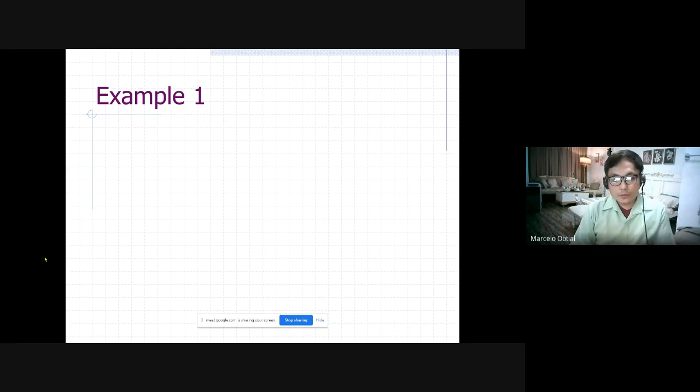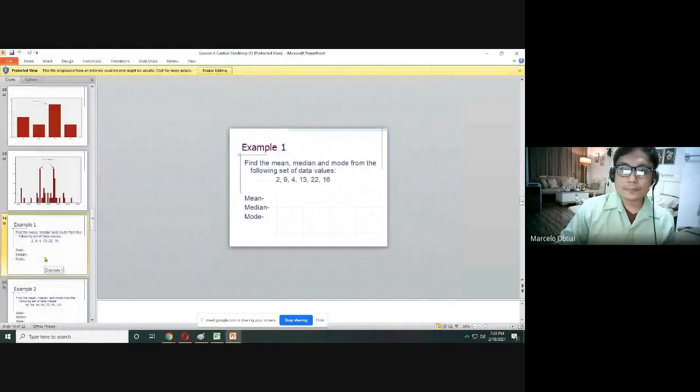So ano gamit ba ng mode? Example, nag-conduct kayo ng research. Anong madalas na sinasakyan ng estudyante papuntang eskwelahan? You will make a nominal, ano ba tawag doon? For example, tricycle, habal-habal, jeep. So we will make a tally. Kapag saan doon yung mas marami, that is our mode. Yung gamit ng mode.